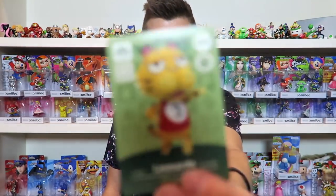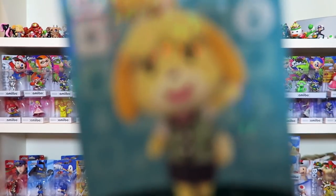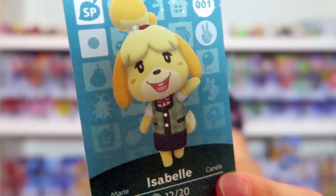You're not gonna believe what I got. Leonardo, he's a freaking tiger lion creature. And then holographic Isabelle, look at that. What are the odds? We called it, guys. We called it. We got freaking holographic Isabelle shining bright. So freaking excited that we got Isabelle. She's so adorable. Mwah! Oh, the holographic cards.